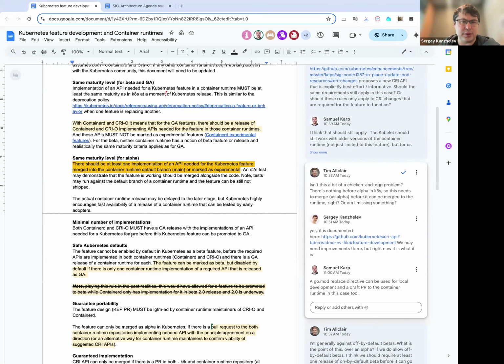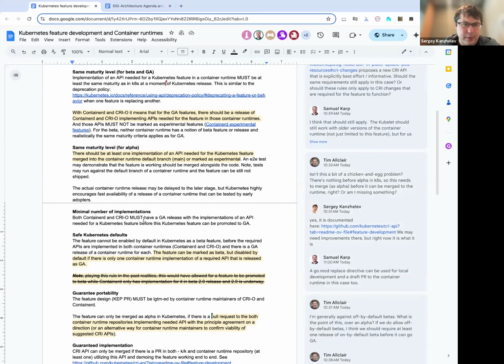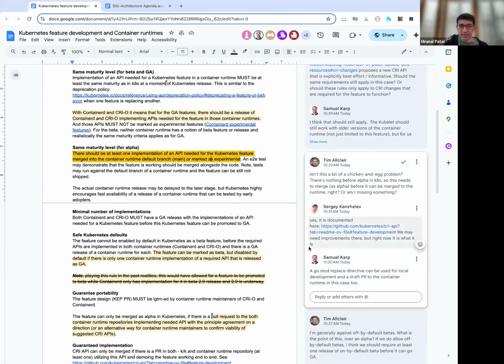Okay, no questions. Then I think for alpha, there's some discussion in the threads, right? So I think what we want to ensure is that maintainers from both the communities have gone and said, okay, we are committed to implementing this. It shouldn't be the case that only one of the runtimes is committed to implementing that. We cannot require a real implementation. All we need is, okay, the CRI API is looking good from both the communities, and there's agreement to implement it. I will get to it in this current stage.